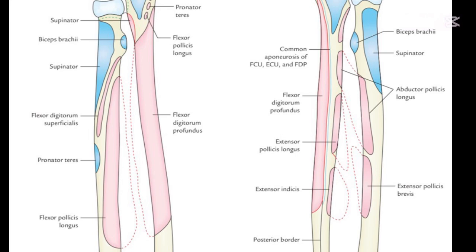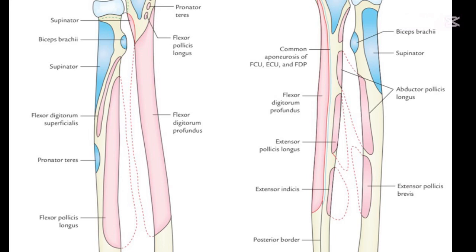The humerus also has a nutrient artery. Are you getting me? It also has a nutrient artery, which is a branch of the brachial artery. But the radius has a nutrient artery from the anterior interosseous artery. Don't forget. Now for the posterior part, you have the abductor pollicis longus.